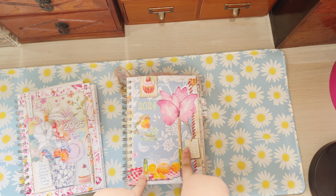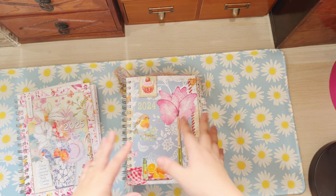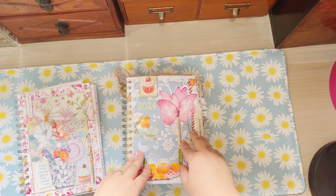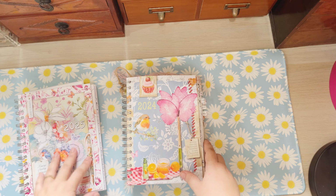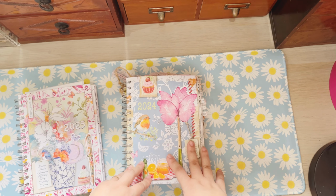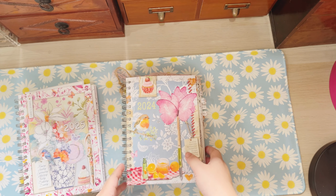And here in the 2024 planner, same thing. I just don't see myself changing how I use this planner. It's working well for me. So I'm very, very excited to have the 2025 planner, because I'm just going to do the same thing for my son's next school year.